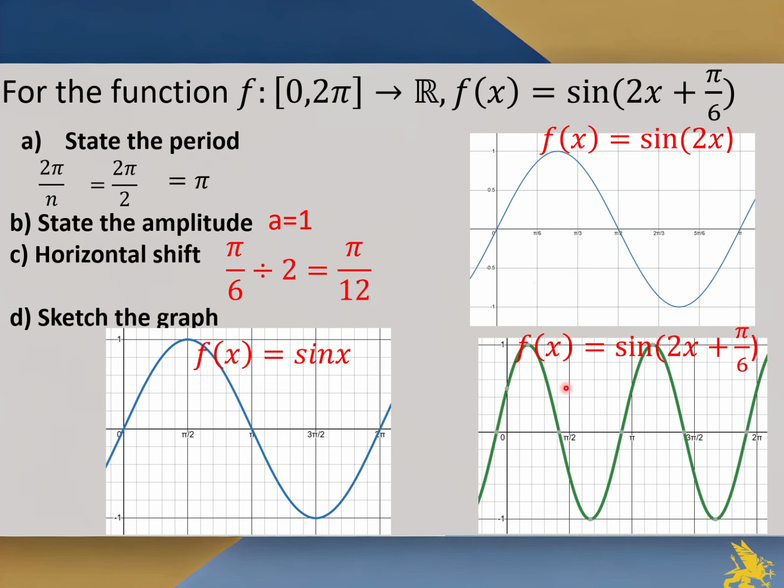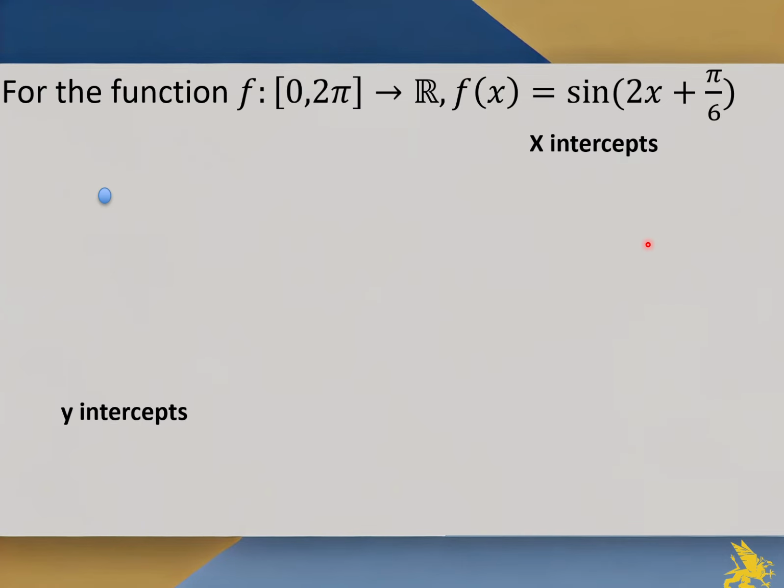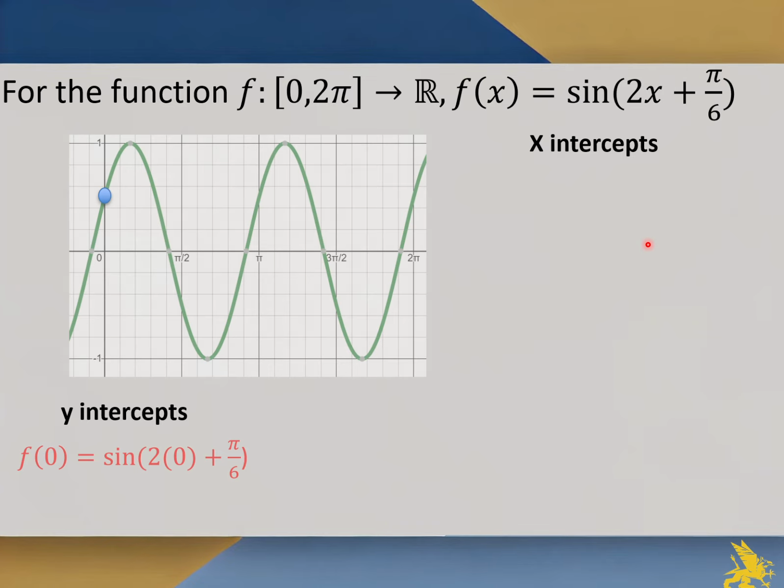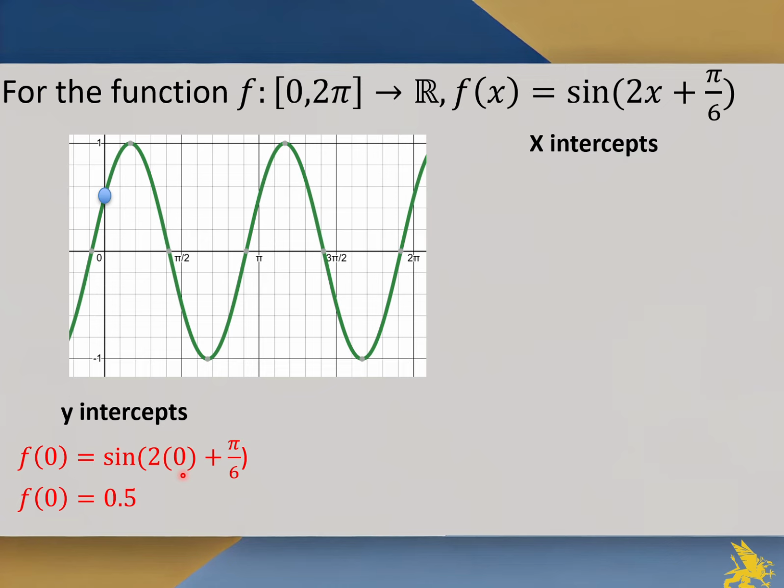Now, that means we can see that by looking at our 4 points and then using that to help us out, especially with our x-intercepts. But sometimes we want to do it through finding our points. So straight away, if I'm looking at our y-intercept here, I will make x equal 0 and solve it, and I get 0.5. Likewise, with my x-intercepts, I'm going 0 is equal to sine of 2x plus pi over 6.